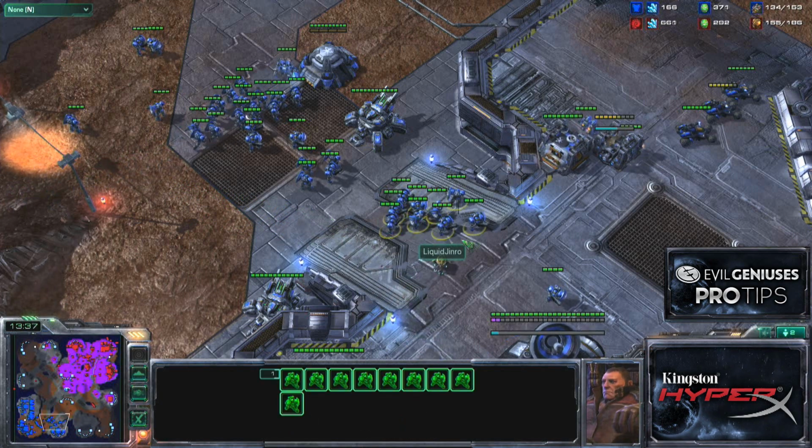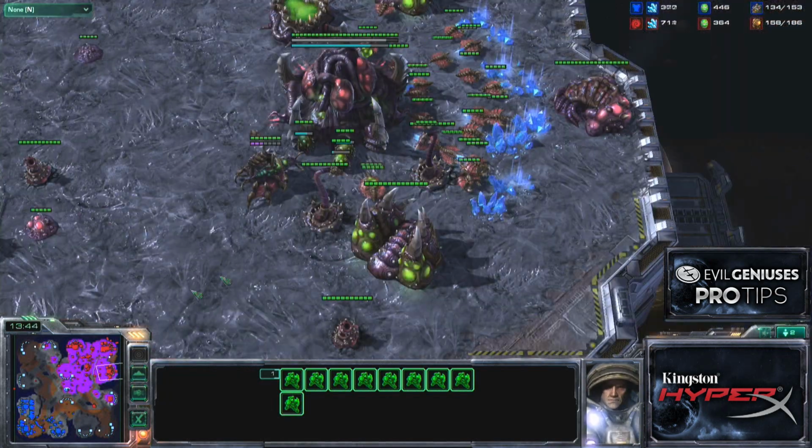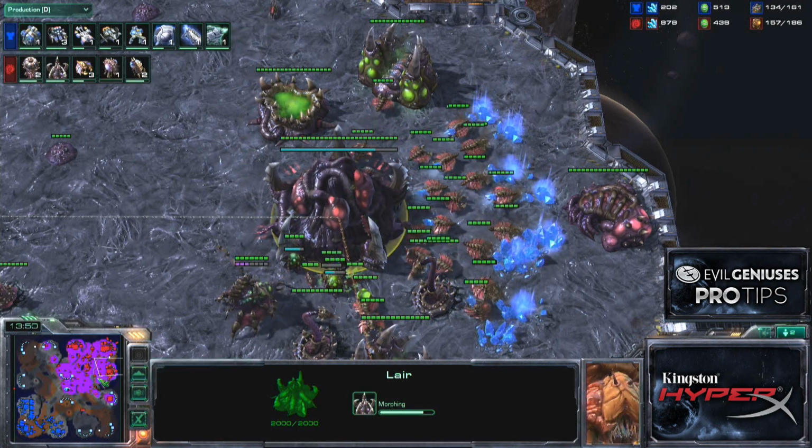It doesn't do a ton of damage. It doesn't make you that much more powerful, whereas one more tank is a very big deal for the Terran. And here you can see double Spire coming down. I feel very confident in this game.